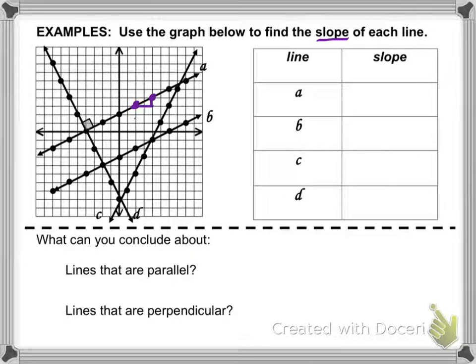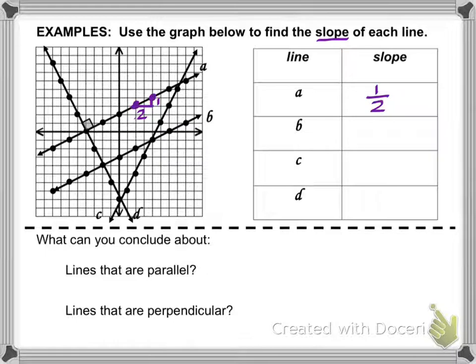And then you're going to count the rise. In this case, it's 1. That's the vertical change. And you're going to count the run. In this case it is 2. That's the horizontal change. Remember, you're counting the spaces. Overall, this line has a positive slope because it moves up from left to right. So the slope is going to be the vertical change of 1 over the horizontal change of 2. So there's the slope of line A.